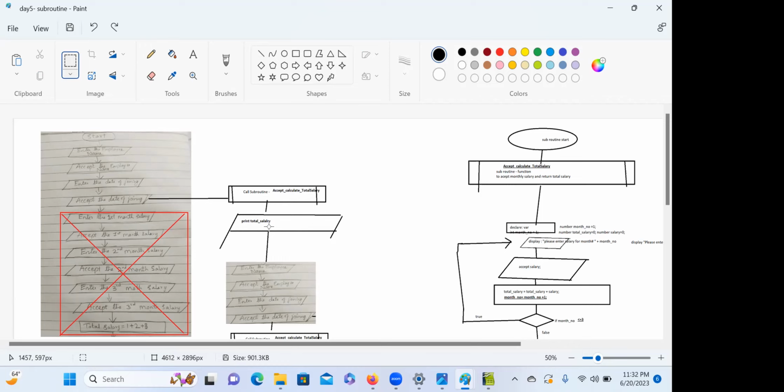All those keywords you can use when you write a program like this. And in the same way, this symbol is for process, right? This one we told you is calculating total salary here. And while calculating, you can use all arithmetic operators: add, multiply, subtract, divide, average. You can use all the words, or if you are comfortable, you can start using the symbols also, like plus symbol, minus symbol. It's easy to understand.